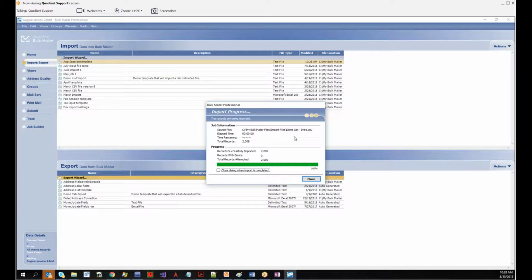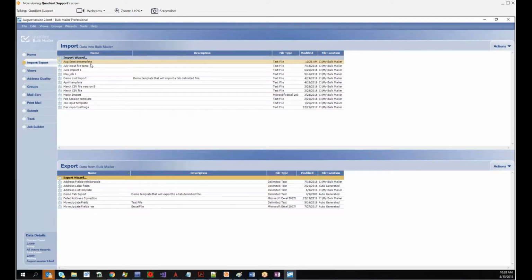If you have a recurring job where the list owner provides you a list with the same column ordering, so it's always first name, last name, business, city, state, zip, etc. If they provide that to you on a regular basis, then when you set up your initial import template, you're going to want to check that box that I checked that says save the settings as a template, and give it a name that indicates that file type. And then the next time you need to import it, you still have to create your bulk mailer file, but you can import it just by running that template.